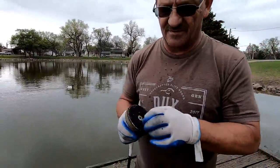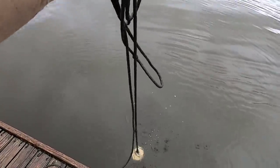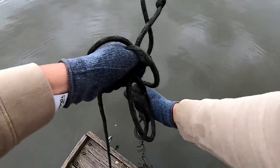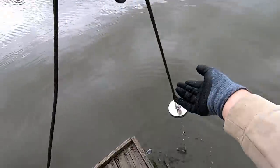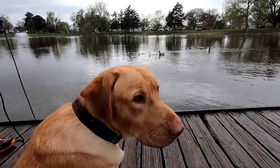I'll be darned. That feels like something there, too. Did I stumble across something yet again? Let's see. Doesn't look like it. Nada. There's something on that. Oh my. Oh yeah, it's fishing line. It just broke. Did you hear that? Broke a bunch of fishing line right there. Nothing. Don't think about it, dude. Don't even think about it.